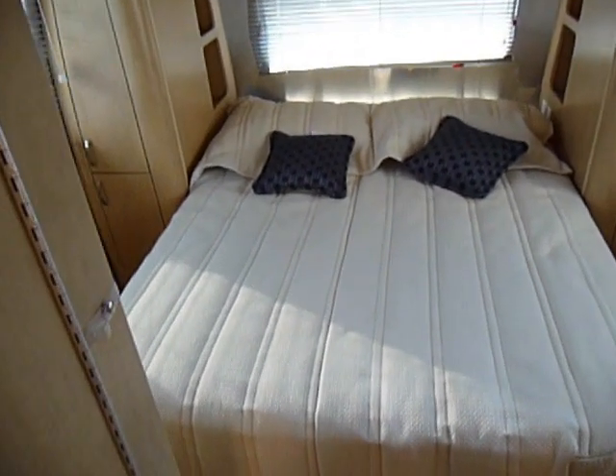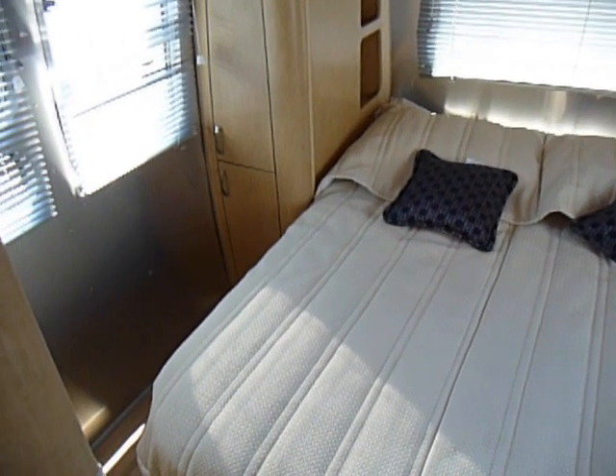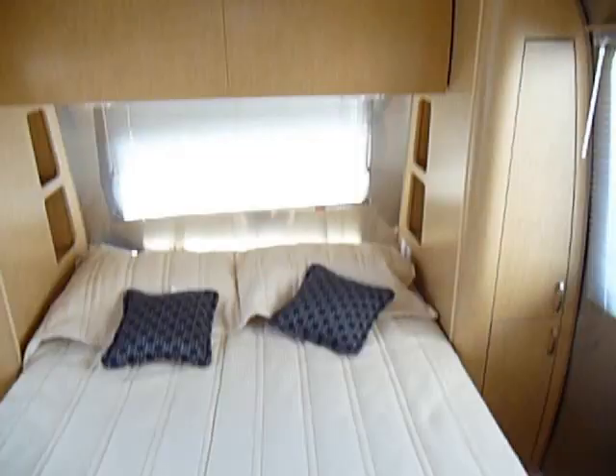The part I like the best is this is a full-size bed — you can actually come in and walk from side to side. There's lots of storage and you really get a good feel for the unit. Lots of windows in the back and a fantastic fan in the rear, as you can see.